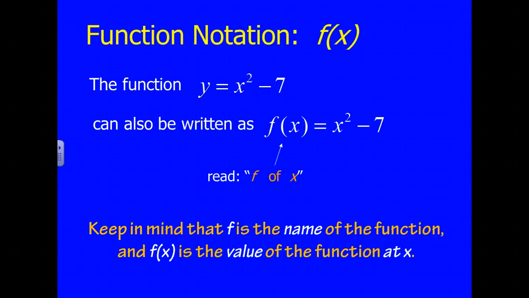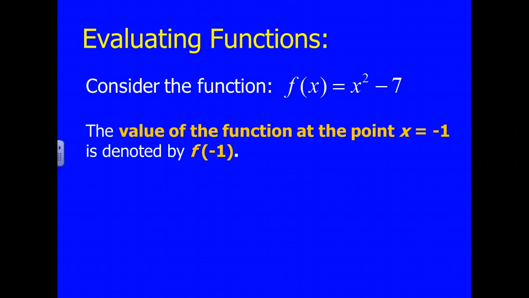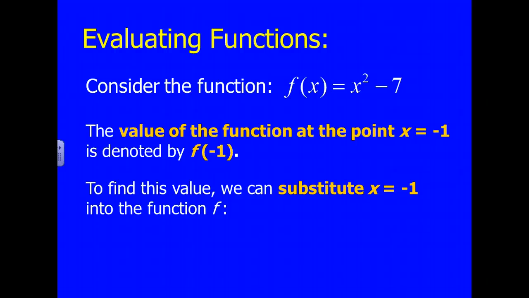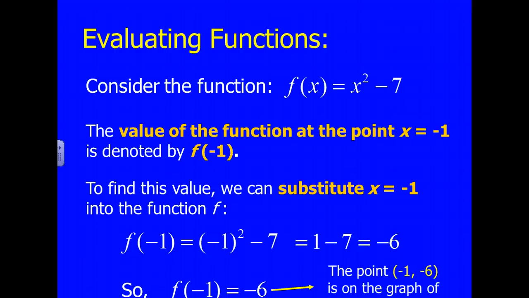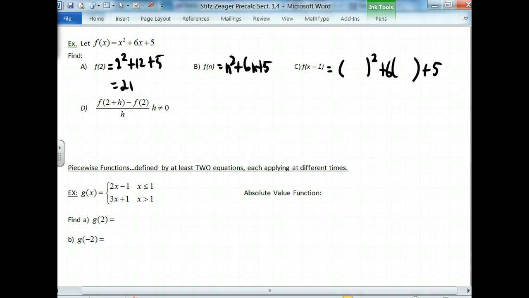And then now, function notation. f of x is equal to x squared minus 7. We read this as f of x. It's not f times x. It's f of x. You should be familiar with this, though. Consider this function. If I want to find f of negative 1, what I do is, wherever I see x, I replace it with a negative 1. So if I plug this in here, I'm going to get negative 6. So f of negative 1 is equal to negative 6. And so this point is on the graph of the function of f. So let's go through some examples here. Why don't you pause this and try to do a, b, and c. And then we'll try to do d together. And I'll show you some answers that we have here.